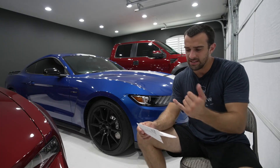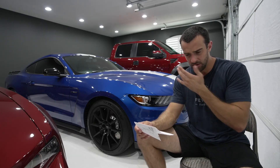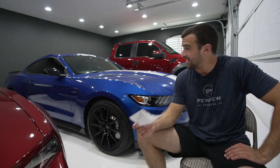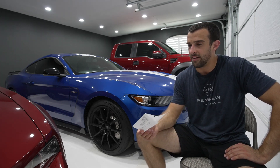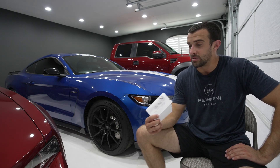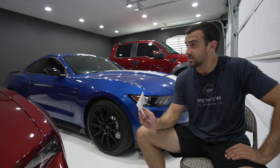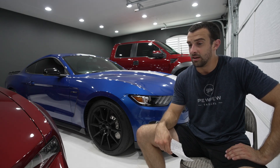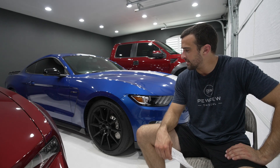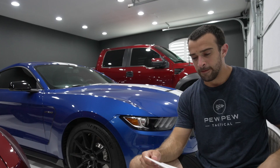Kind of going out of order here, but the last thing I'll mention — this isn't really a mod, more of an experience update. At about 11,500 miles I swapped the factory Michelin Pilot Sport Supersport tires for the Pilot Sport Cup 2s. This is a 2017, so it came with the Supersports. Starting in 2019 I think the 350 non-Rs began coming with Cup 2s, so I wanted to see what that was about. I'm liking the tire quite a bit.